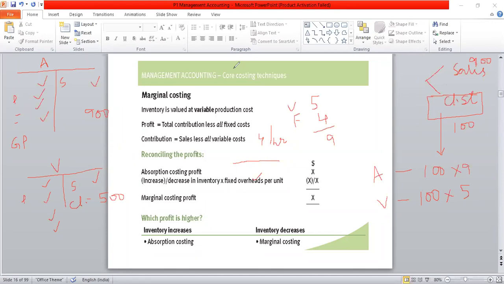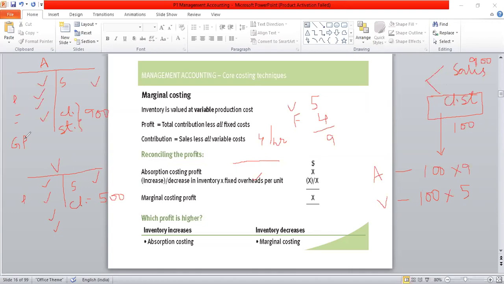So it is a kind of a reduction in the cost. Closing stock is reduced from the total cost. It is not a revenue at all. It is only an adjustment of the cost. But because it's there on the credit side, we see that it is something similar to the impact that the sales has. It is a reduction in cost. So when it is a credit item, the credit items have an impact on the gross profit. If the credit side is more, gross profit is more. If the credit side is less, the gross profit is less. Do you see the point of difference there? Okay. So the profit is more.